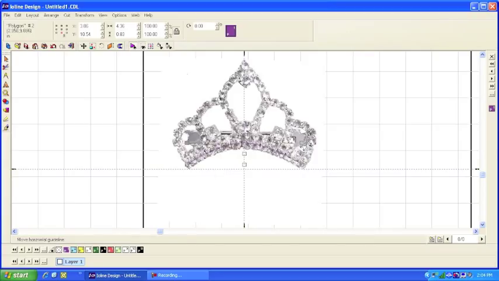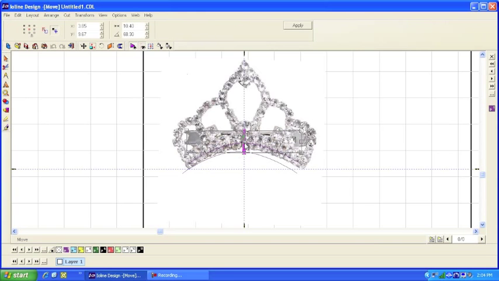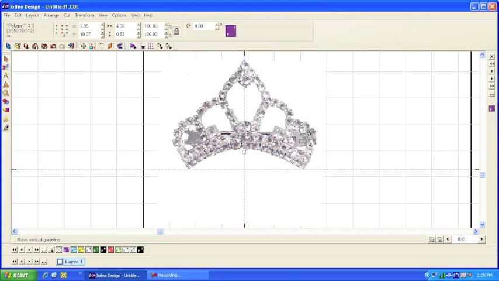Now, there's another row of stones here, and the best way to achieve a symmetrical curve similar to the one we just created is to simply hit Edit, Copy, and then we'll press Control V. That will allow us to drop another vector onto the screen, and we'll bring that vector into position above the previous curve. Now we're ready to begin creating the rest of our design here.